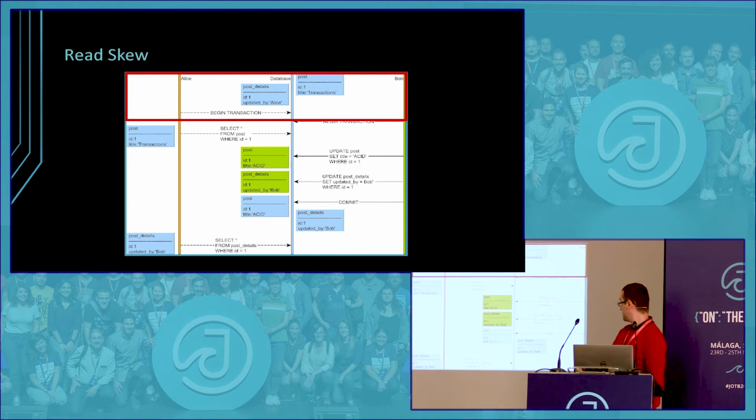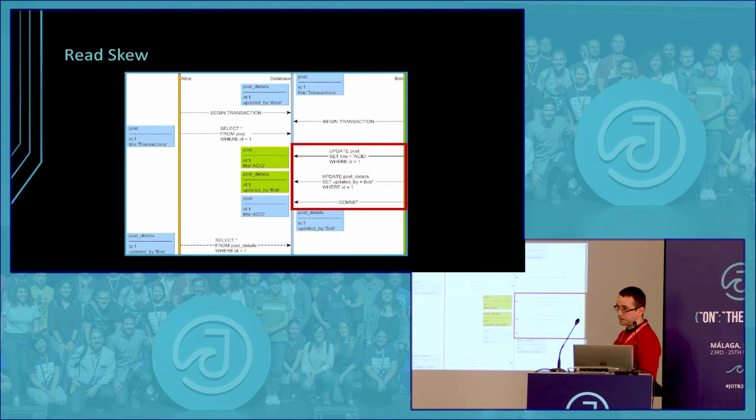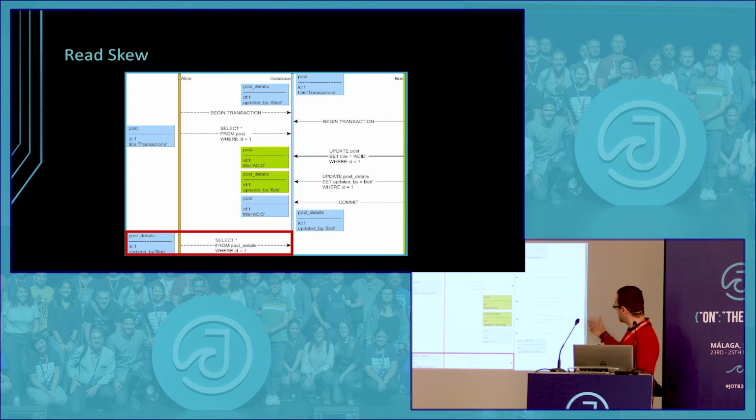For instance, you can have read skew. Here you have two records which must always be updated in sync. So you have the post, which has a title, and then the post detail must mark who made that modification. So here, in between your reads, you're reading the first post, someone comes in, modifies both of them and commits, and by the time you read the post details, you get a combination of records that never existed, because it's neither the first one nor the second. It's a combination of the two. That's how read skew can happen.